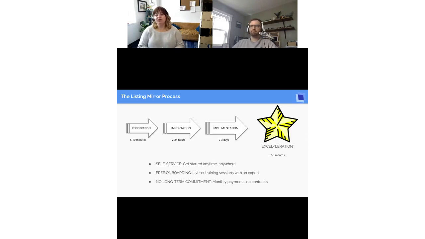Okay, so we are going to start today talking through the Listingmare process. A question I get all the time, and I think is a little bit hard to tell at first glance when you're looking at the Listingmare website, is how do I get through to using the software? So I put together this cute little illustration here to help demonstrate how we get through to actually using the product.